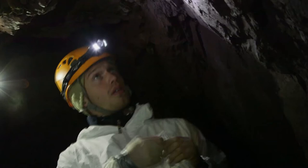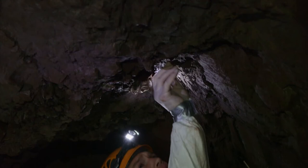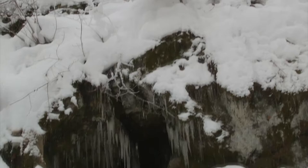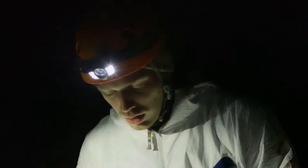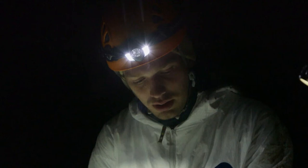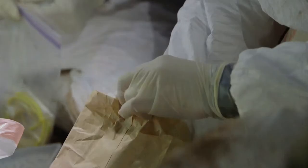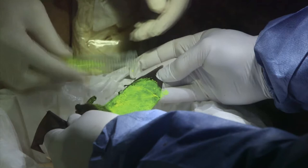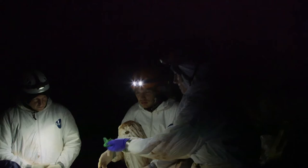Joseph Hoyt, a graduate student at the University of California, Santa Cruz, is braving a Great Lakes winter as part of the Michigan-led coalition. In the abandoned copper and iron mines of Michigan's remote Upper Peninsula, Hoyt is spearheading a novel study to determine how different species of bats might spread white nose syndrome between each other. We're studying the contact patterns of bats, and the way that we do this is by using a fluorescent traceable dust. The dust is applied to the bats at the beginning of hibernation. We then return at the end of hibernation, and we can trace that dust through the colonies of bats.